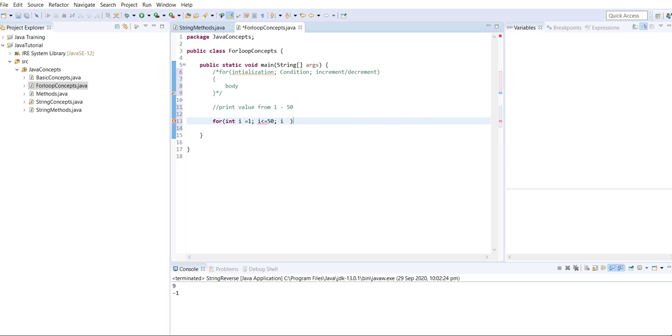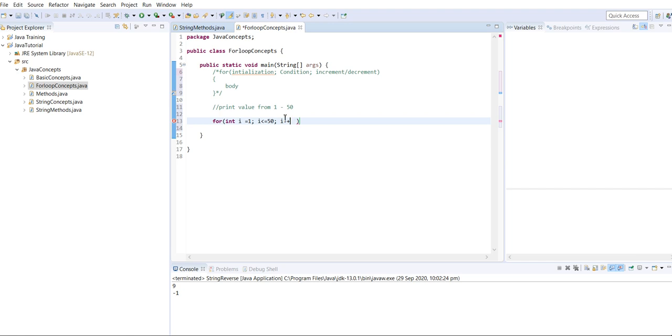Then I want to increment the value of i by 1, meaning first it will print 1, then 2, then plus 1 gives 3, then plus 1 gives 4, then plus 1 gives 5, until this condition is reached, meaning equals 50. I can write i plus plus.